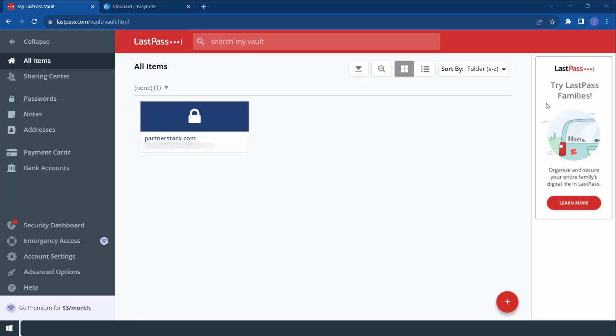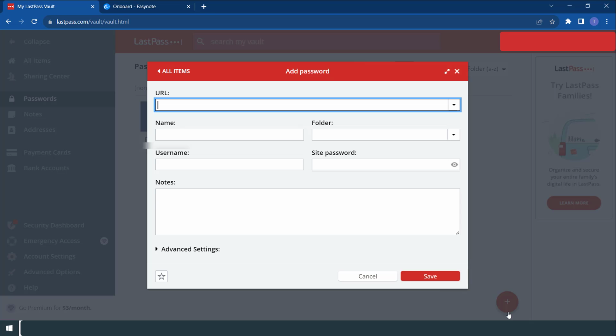So how does LastPass work? You can share passwords to different sites with someone. You can also store information such as payment cards or bank accounts or addresses. Something that is sensitive that you'd want to share with people, it can be stored here securely. But the main function that I want to show you is how to add passwords and how to share them with people. So if you come here, you'll find where it says passwords. Already I have one password that I have in the system, but I'm going to show you how to add passwords. So the first way you can do that is to come to this red button and click it.